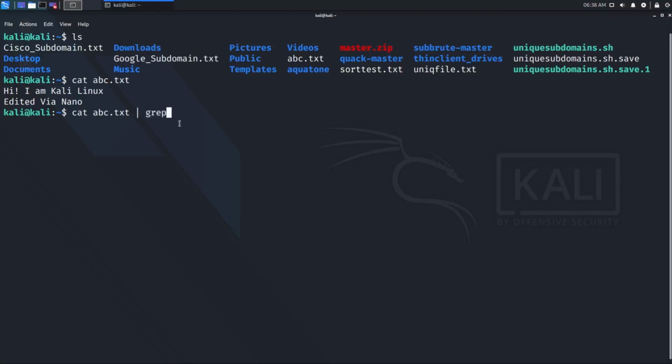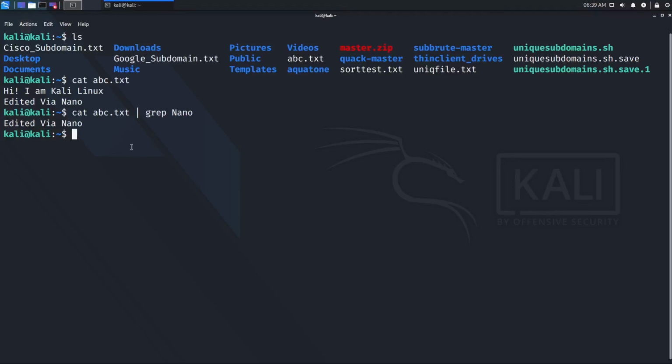So I will grep nano from there and I will press enter. Here you can see it grabbed the second line, edited via nano, and it printed the second line. So this pipe command is very useful to send your output to another command.